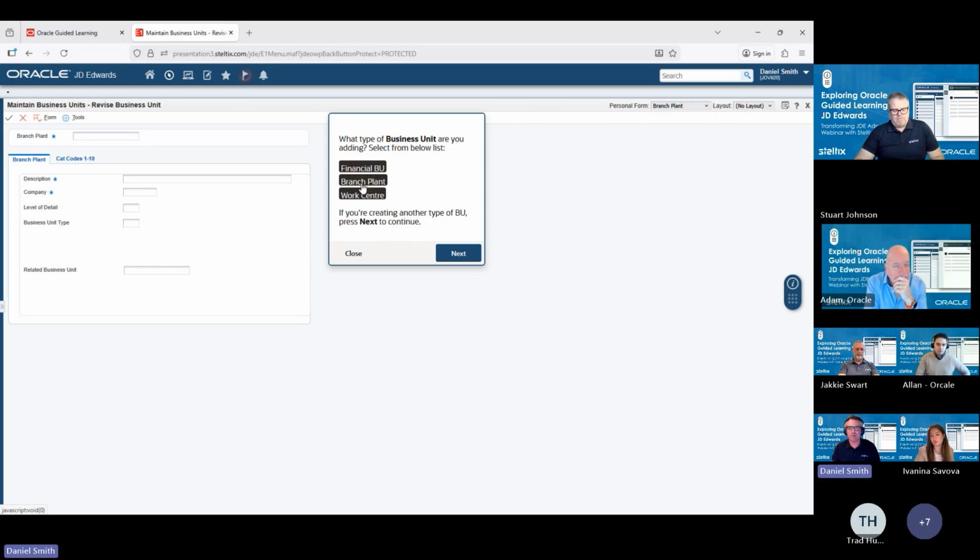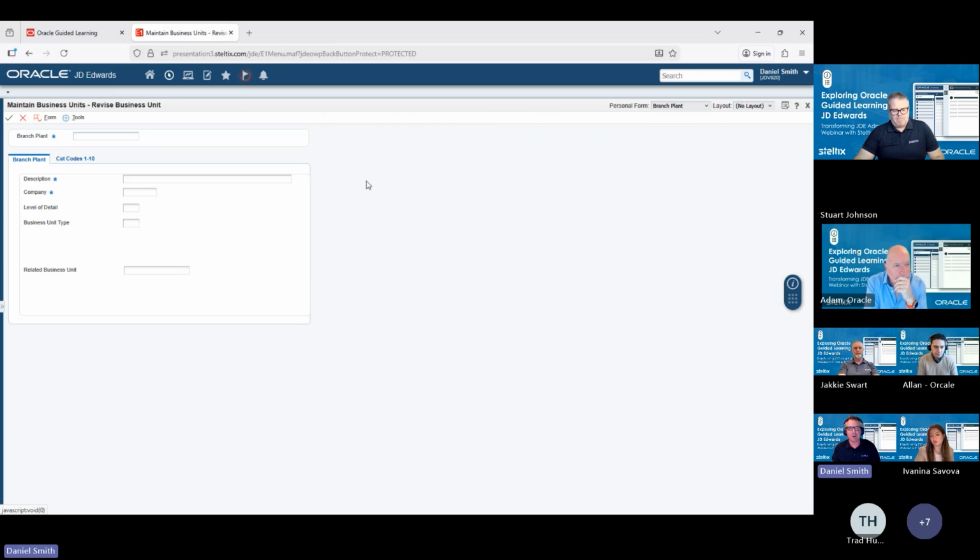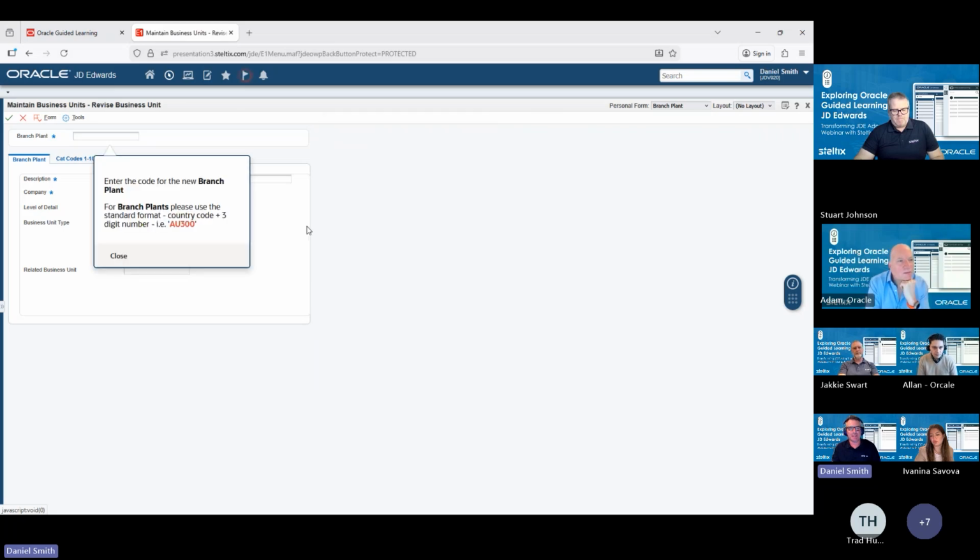I'm setting up a new stocking location, distribution center, whatever the case may be. So now what OGL is going to do is talk to me in language, or not just language, but configuration considerations that are very specific to branch plants. We can also overlay some validation of the input.